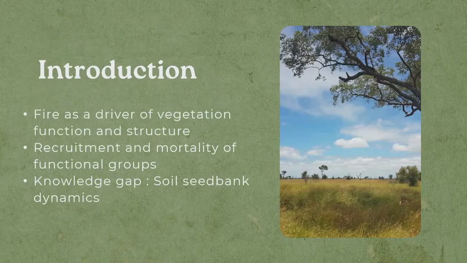So as we all know, fire is an important driver of savanna vegetation function and structure through its influence on the recruitment and mortality of different functional groups and species. However, there is a knowledge gap in the literature pertaining to how fire influences the soil seed bank of these savanna systems, and that is what I aimed to address in my master's study.